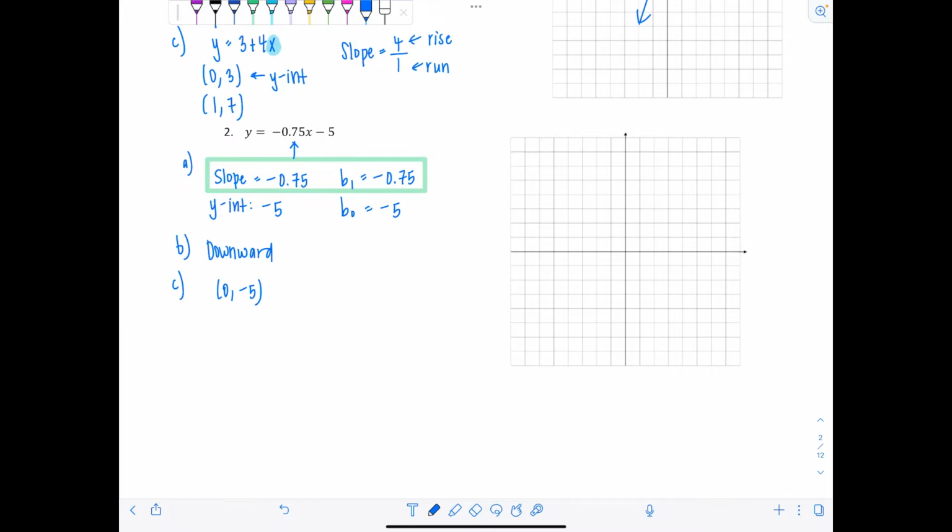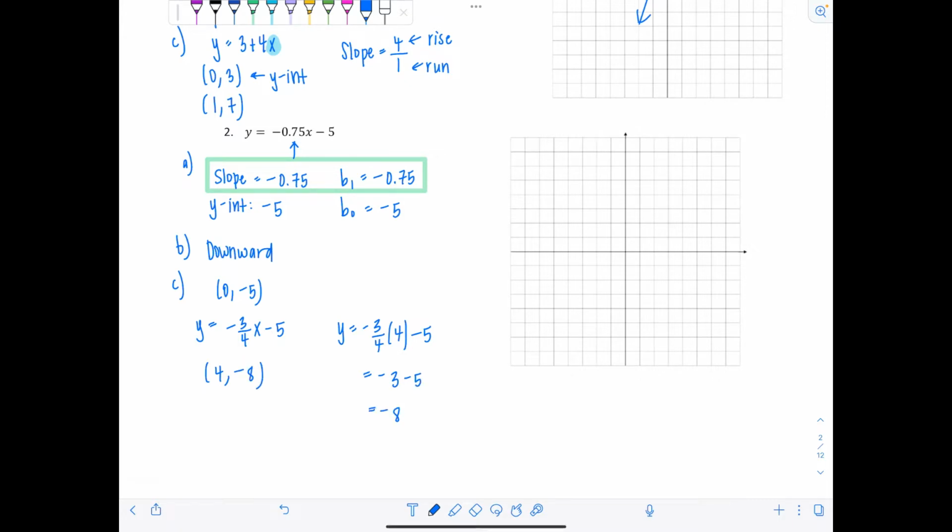And I don't like graphing decimals. I don't know about you. When you're doing your homework online, you can click to move the points and type in the coordinates. I can show you how later. But one thing I do like to do, negative 0.75, that's negative 3/4, right? Negative 3/4 x minus 5. You don't have to do this, but if I plug in 4 for x, then the fraction part's going to cancel out, because negative 3/4 times 4 minus 5, that's going to be negative 3 minus 5, so negative 8.